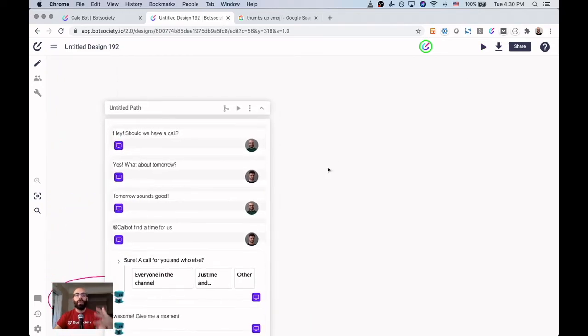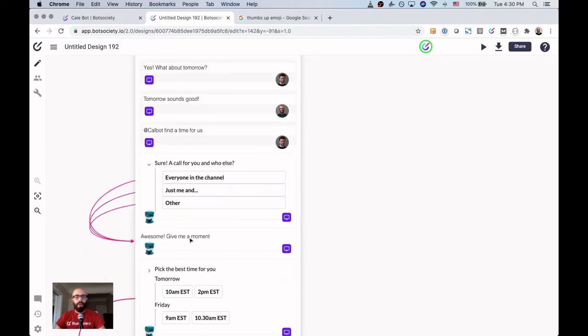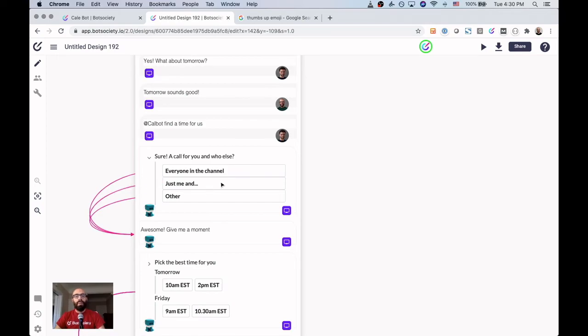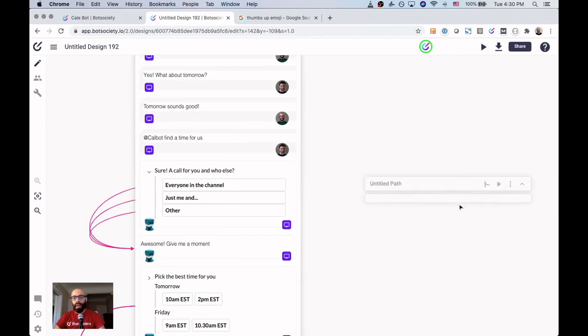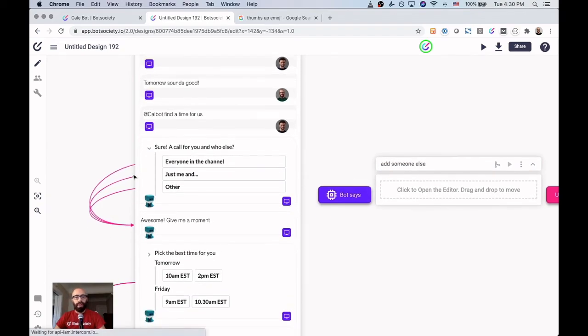Now there's a lot of things that you can build on top of this. This is just the start. So the first thing that you can do, for example, is here you have different options and all of them lead here, but actually, I may want to design a different interaction if you say just me, because then you would ask the user, okay, who's the other person that has to be in this calendar? And so to do that, I'm gonna go here, File, New Path. I can add a new path here, and this can be like, add someone else path. It's a different interaction, and so I can now edit this connection this way and click it here.